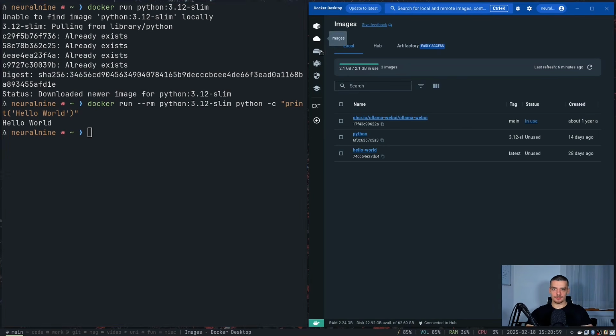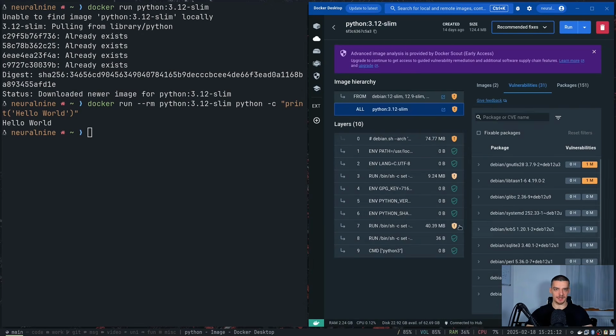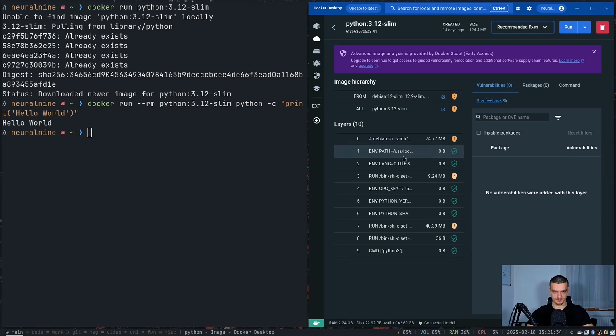Now, the interesting thing here, maybe I want to show you that right away, is that there is something called layers in Docker, which is going to be something that we understand better when we write Dockerfiles ourselves, but these images now are based on other images. This Python 3.12 slim image has layers to it. So layers means there is already a package, also from Docker Hub, called Debian 12 slim. This is Debian. Debian has a certain layer associated with it. This is already an image. From this image, I built more stuff. I have these commands here that extend the Debian image to make it the Python image.